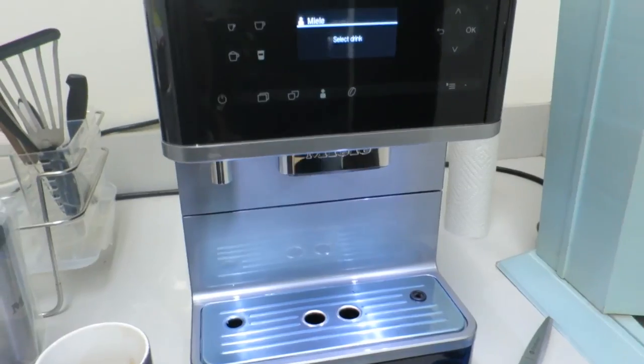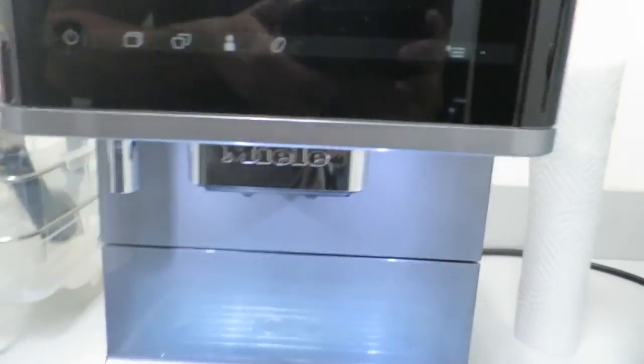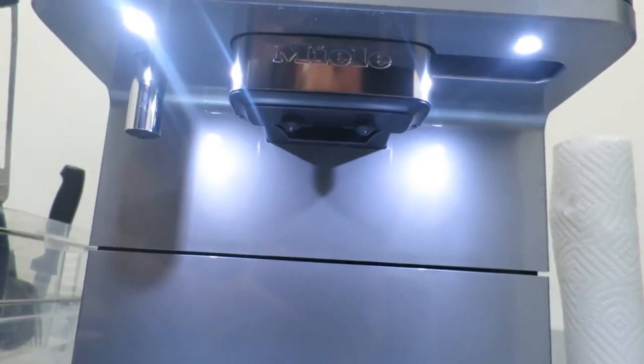This is a really cool machine. First impression wise, it's great. It costs around $2,000, which is pretty expensive, but still cheaper and less time-consuming than a manual machine. This machine also has its own cleaning functions — you just follow the directions, do the cleaning, and the machine will take care of itself. Sleek European design with really cool lights.